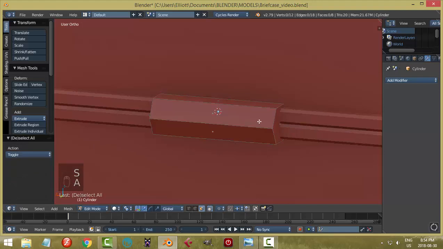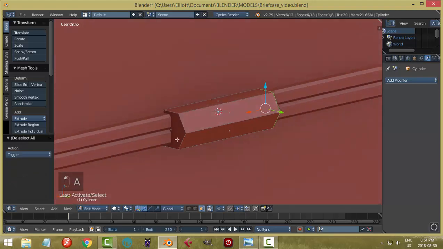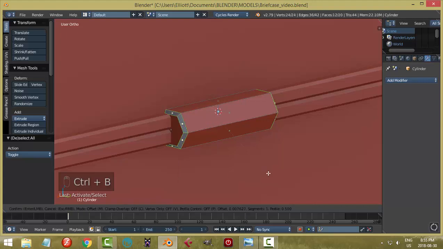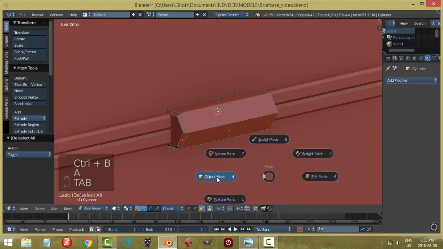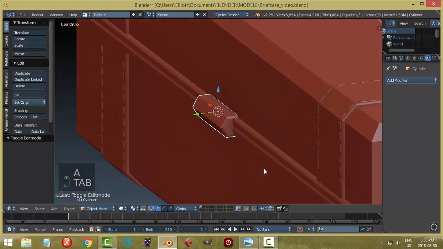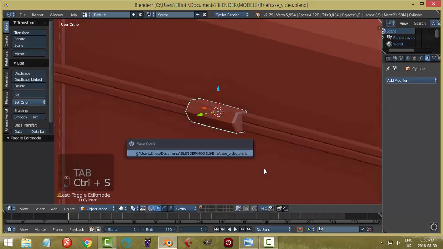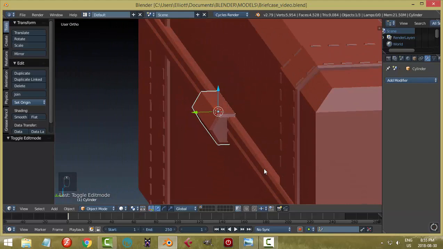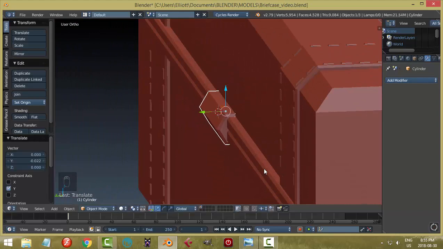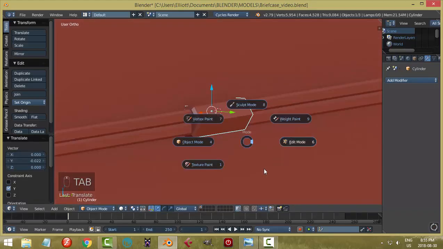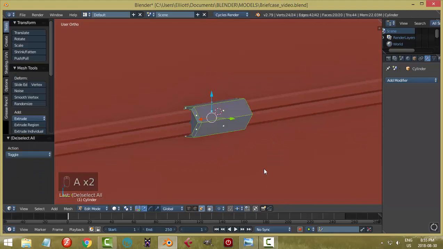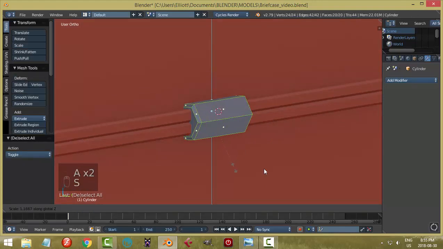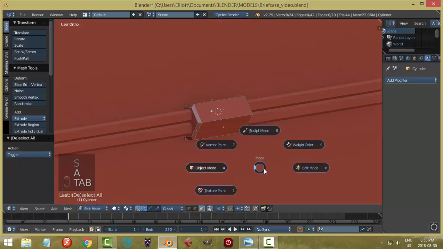Okay, let's do it this way. Let's grab that face and this face. Oh, jeez. Let's go back to median point and Control B and do that. Okay. Save. Let's not crash. Let's pull that in and make it a bit bigger. I can just scale this into Z actually. It doesn't have to be a perfect cylinder.